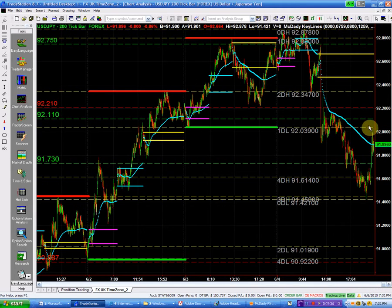Okay, so the most probable place to buy, which was our buying point from last week, is 92.10, which is right here above the range, so that would be a good buying point. The guys who are with us and have the software can identify and take the breakout of the range. You want to take the buy out of the range. If you have a sell signal coming in out of Tokyo, you are not going to take that sell signal unless it trades below 91.73. You are going to take the buy signal. If you get a buy signal coming out, you want to be taking this buy signal.